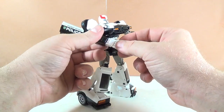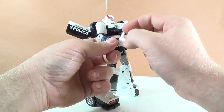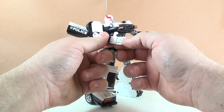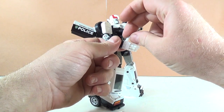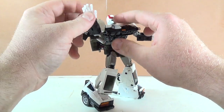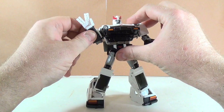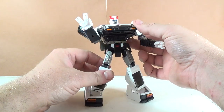And you can see here, I'm just messing around with these, showing off how articulated they are. You've got all these joints here and all this cool stuff you could do with these fingers. Really nice. Really cool. Prowl's a logical one, so obviously he'd be a fan of Star Trek. So, you know. He says, live long and prosper.